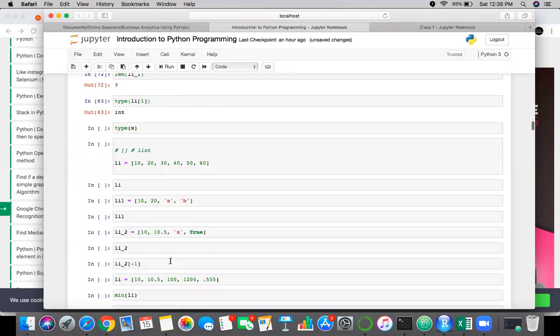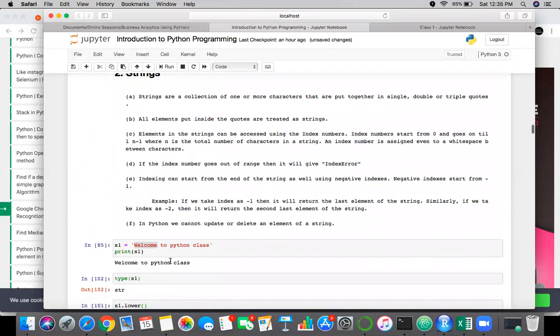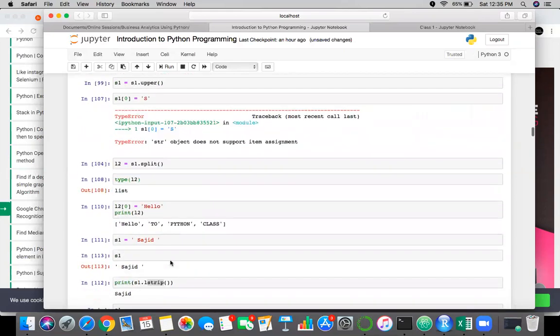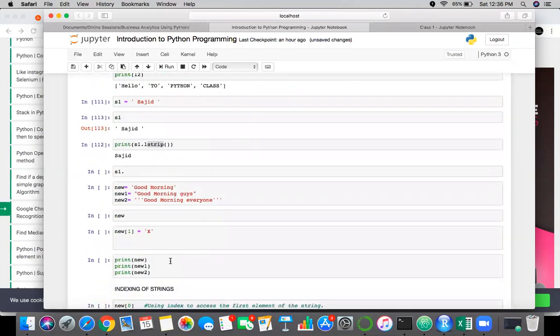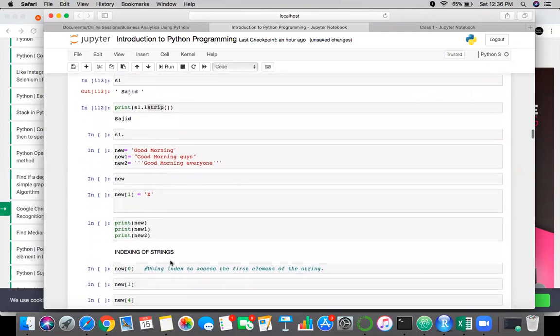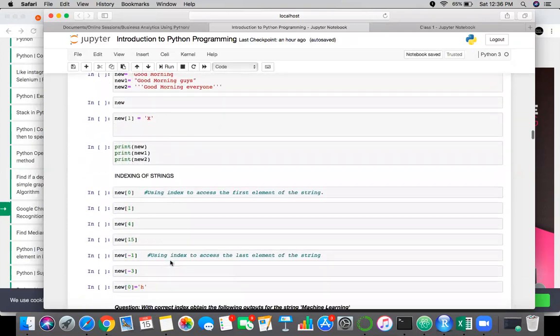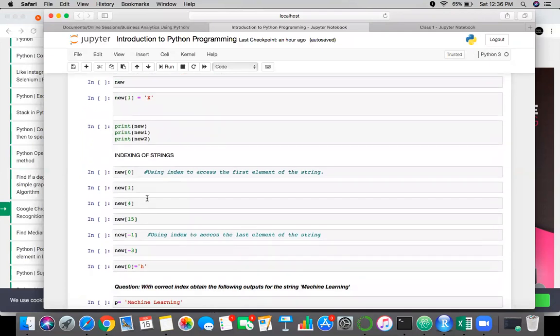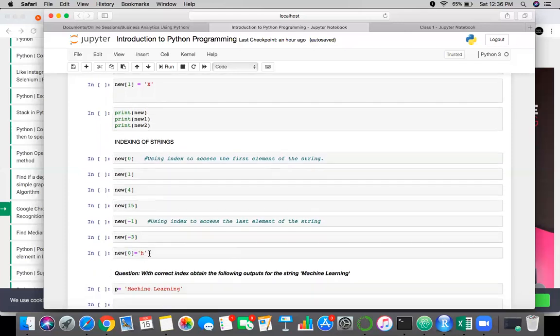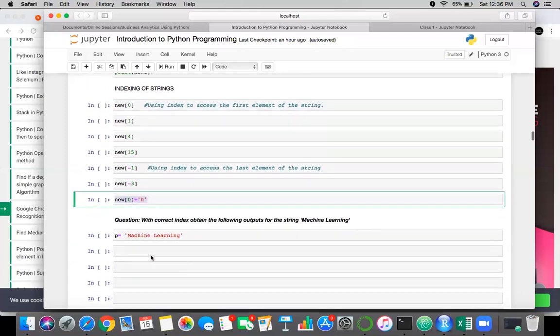Fine, I guess we have covered all the methods of string and list. If something is not covered, just explore it at your end, and if you have any doubts, let's discuss that in tomorrow's session. So indexing in a string remains as it is. It starts from 0 and goes till n minus 1. And you cannot change an element of a string because it is immutable, right?